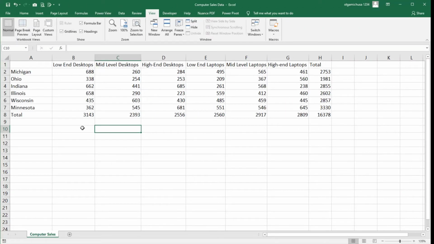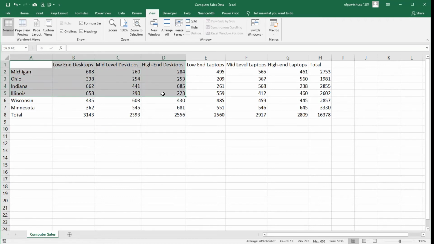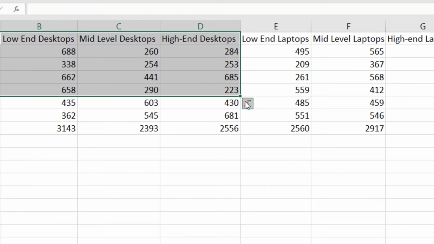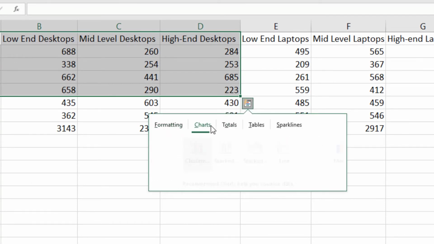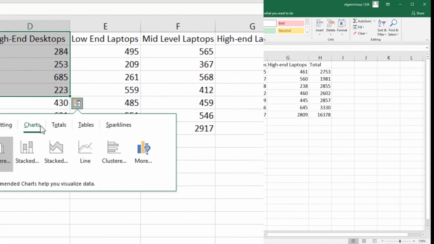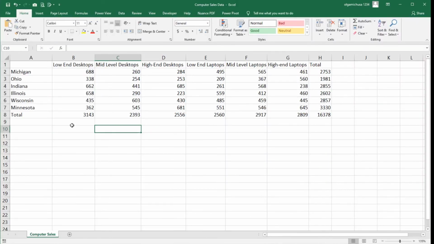6. The way that the user selects the data has an impact on whether the Quick Analysis tool gives the user an option to select a clustered bar chart. Let's take a closer look at this assertion. First, let's take a quick look back at the demonstration on creating a clustered bar chart using the Quick Analysis tool. As you may recall, the cell range A1 through D5 was selected. Observe that more rows of data were selected than columns of data. After the Quick Analysis tool was clicked and the chart menu appeared, one of the choices was the clustered bar chart.